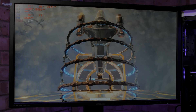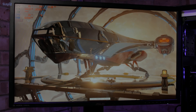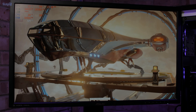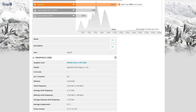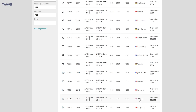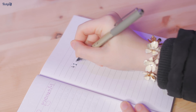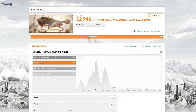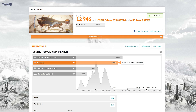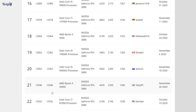I kept playing with settings for an hour, trying the core clock at +130 and +135 and memory anywhere between +650 and +800, and finally managed a score of 12,632 which put me at 13th place on the leaderboard for my CPU and GPU combination. Still wanting top 10, I kept trying different combinations, and an hour later at +135 core and +750 memory I finally hit a score of 12,946. My position on the leaderboard was a huge surprise — I was in second place for 3900X and 3080, and 21st place for the 3080 with any CPU at all. My GPU clock speed was 2250 MHz, which was actually better than most scores above mine.